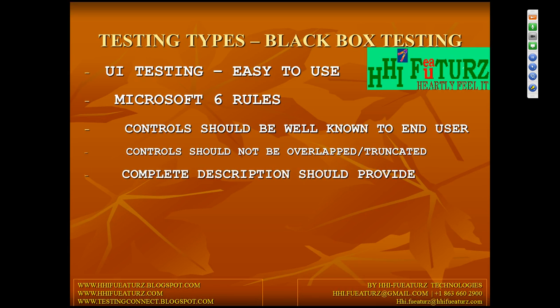Complete description means, as I said, 100 is displayed in your shopping cart total. What exactly is the 100, Indian rupees or dollars? The end user will get confused, right? So if it is US dollars, they should mention the dollar; otherwise the Indian rupee symbol they should mention. Like that, whatever field they put, they should mention a complete description. It's not partial.